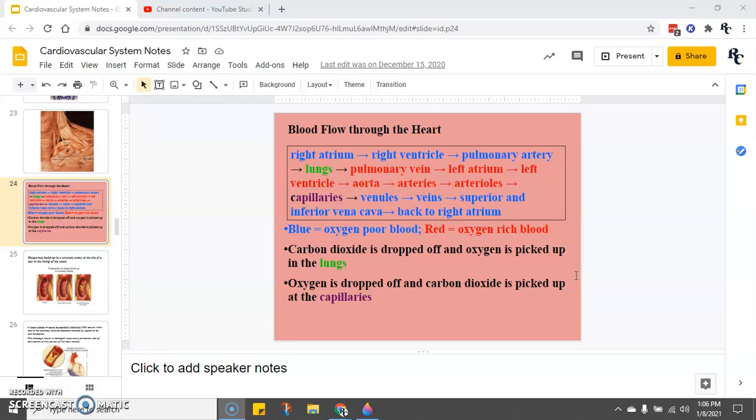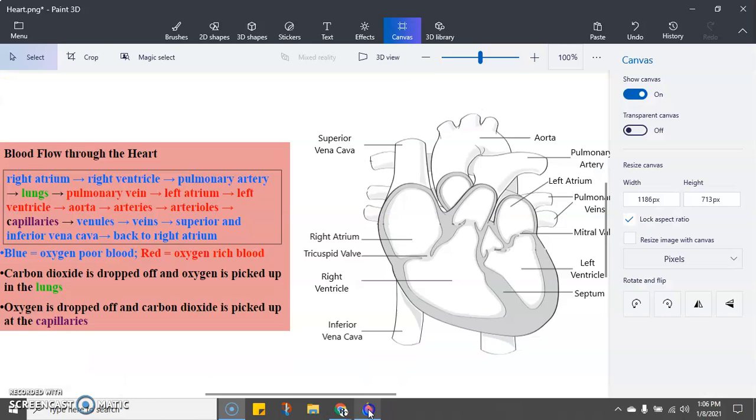Also, there's some assignments coming up that deal with blood flow. Of course, on your exam, there'll be a lot of questions, so do not skip ahead. Listen to me instead. That rhymed. All right, so let's look at this first slide. I put it next to a picture, the picture that you already had from last week on your Schoology page. So let's talk about blood flow through the heart.